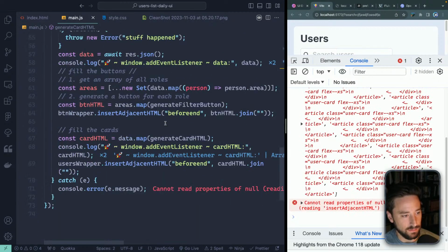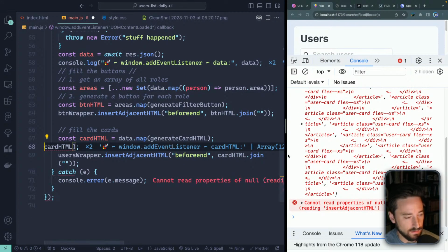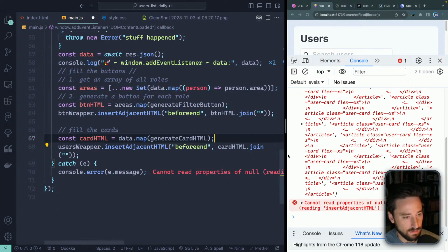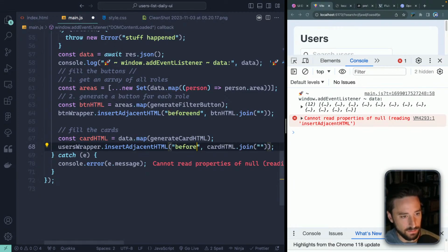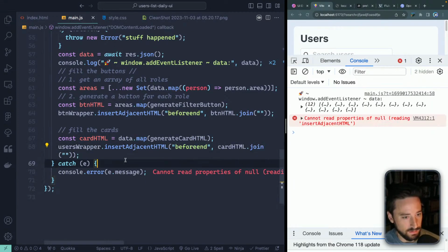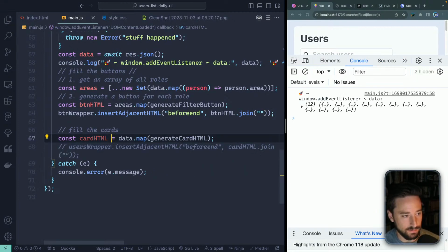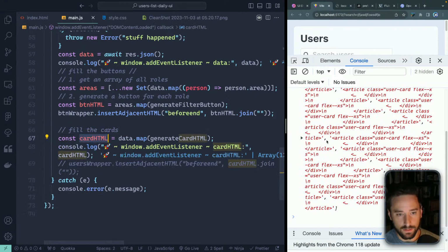Let's come back down here and see what I'm messing up. Before end. Card HTML, join on nothing. If you can see what I'm doing, let me know. I'm getting this back.